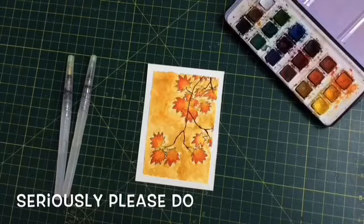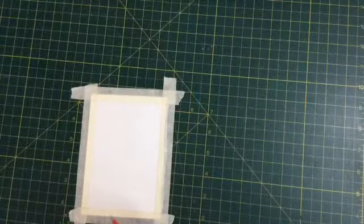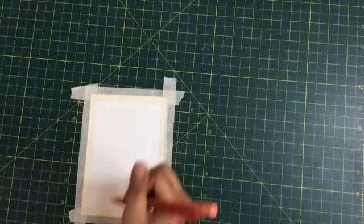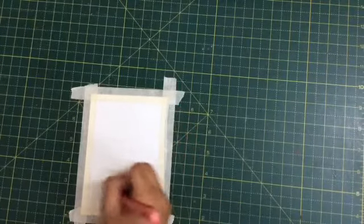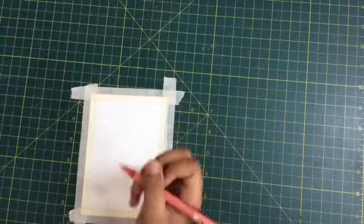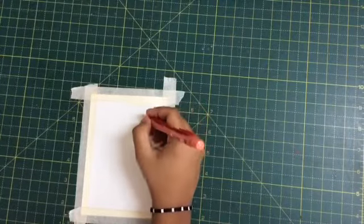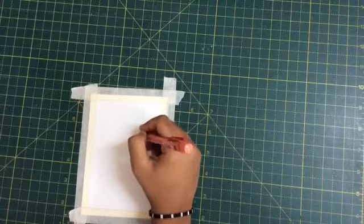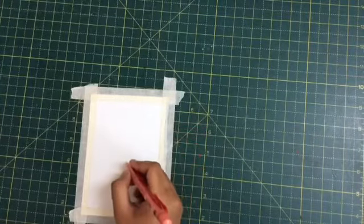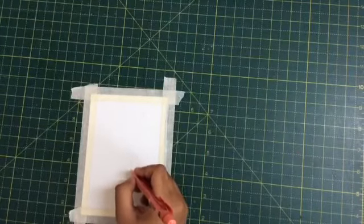So now I'm going to show you how to paint this. All you have to draw are the leaves and then you just paint it. It's pretty simple. So I'm going to start with some leaves here, some here and some here. So I'm going to start with the branches. I'm just lightly going to sketch it out here. Just make it random because it's a tree, so it doesn't have to be the same as mine.